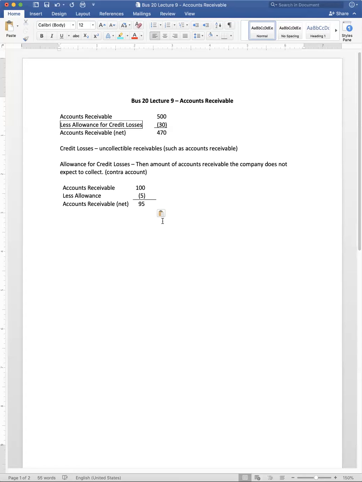Let's say that I have a bag of Skittles. And of course, Skittles come in all different flavors. And I really like Skittles, but I don't like the green ones so much, right? For whatever reason, the green ones just not my thing. So let's say I have a bag and the bag tells me there are 100 Skittles in the bag. Now, I know that there are some green ones in there. I don't know how many, but I'm going to make a guess. I think there are 5 green ones in the bag. That means that there are 95 pieces of candy that I actually want to eat.